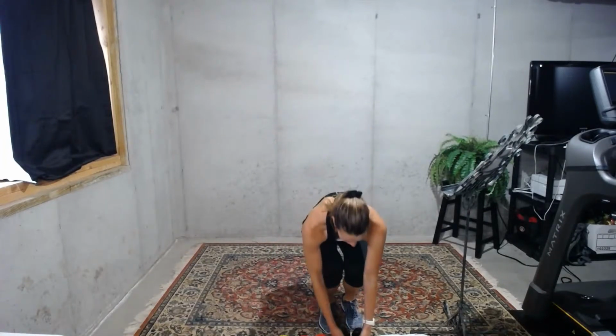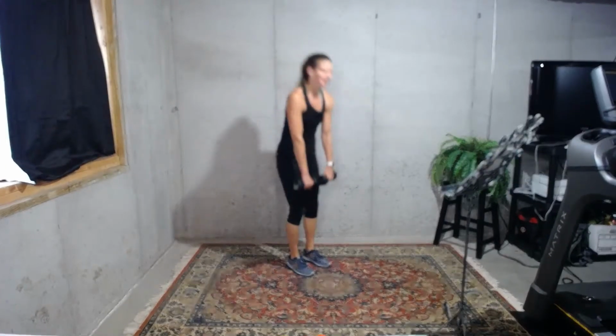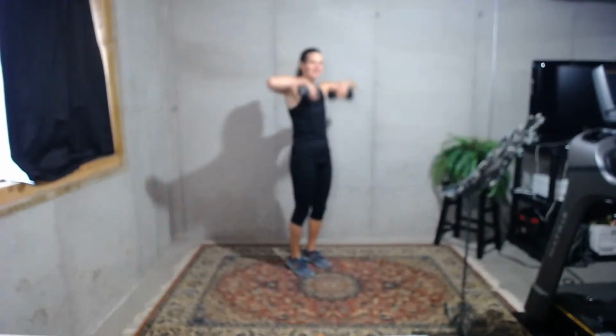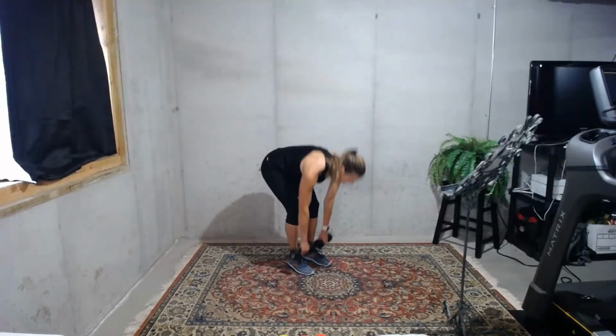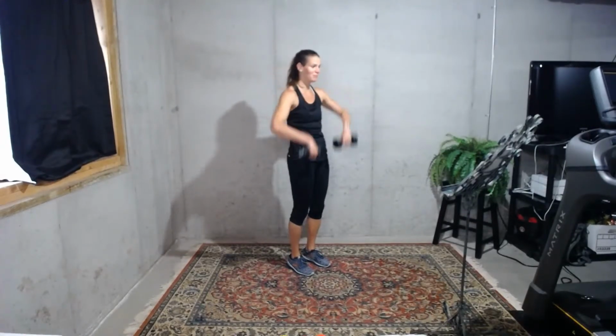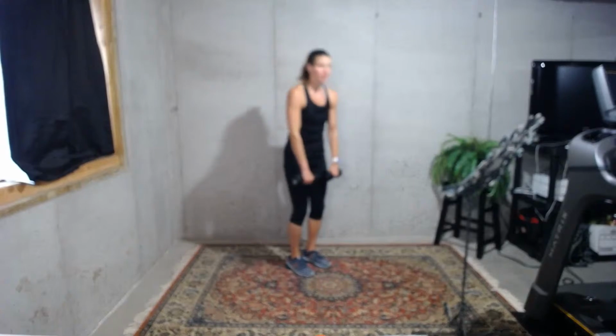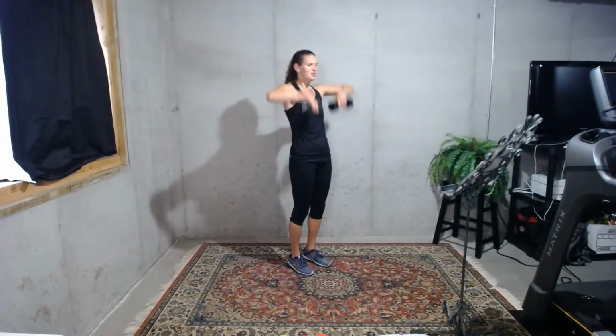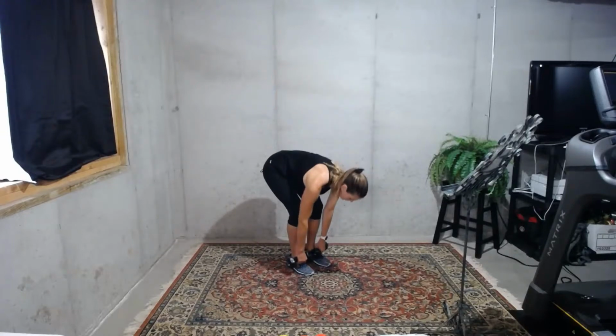Back to that deadlift with your upright row. Roll your shoulders back, stand tall. Here we go. Deadlift, up, row, lower. It's short transitions between. That's meant to keep that heart rate elevated. Exhale as you come up, but feel free to take that longer break if you'd like. Flat back, chin off your chest. In 3, 2, 1, and rest.